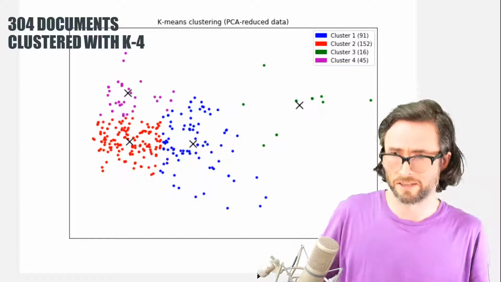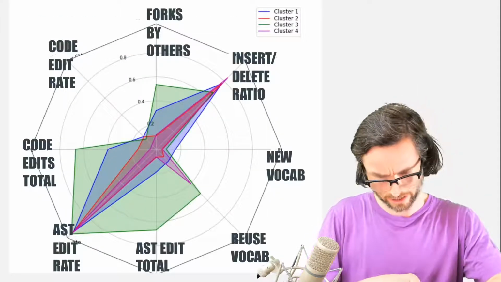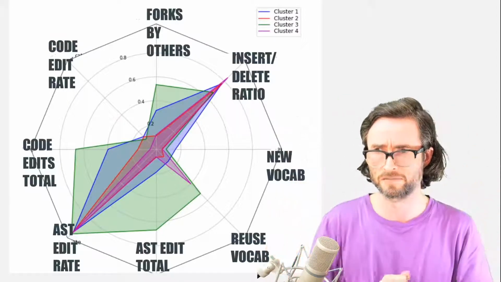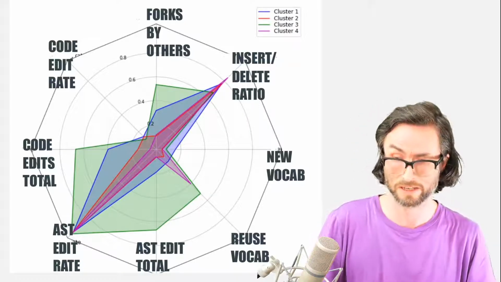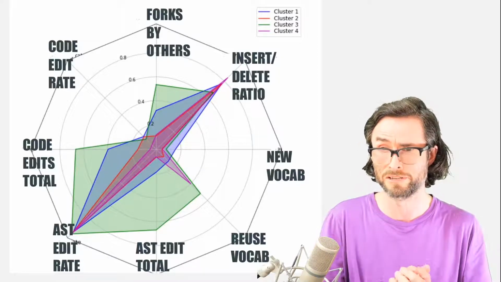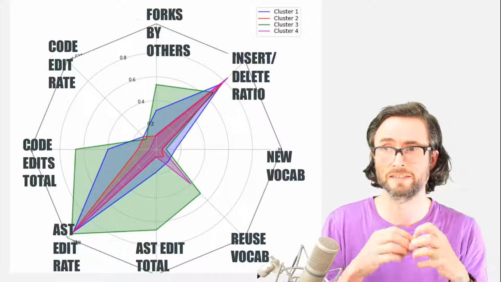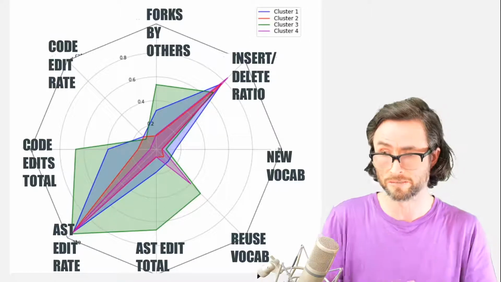Okay, nothing particularly exciting there. But then what do those clusters look like in terms of our metrics? Well, you can see that I've got the metrics around the edge of the diagram there. So we can see that each color is a different cluster. The green cluster, for example, had high levels of vocabulary reuse, which is where students are taking the example function calls that are in the starter program and reusing them.